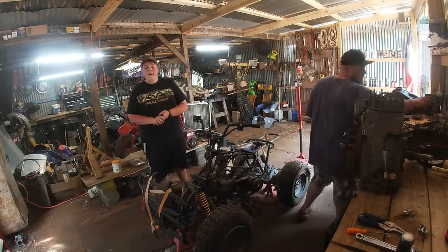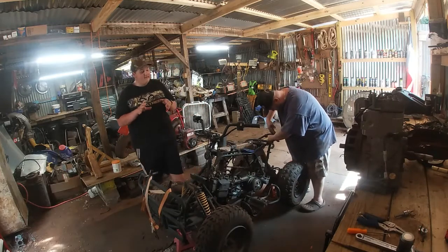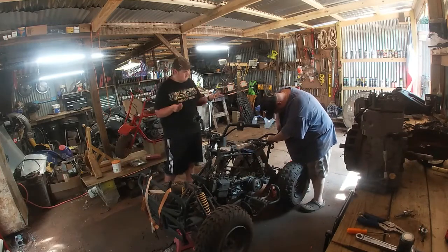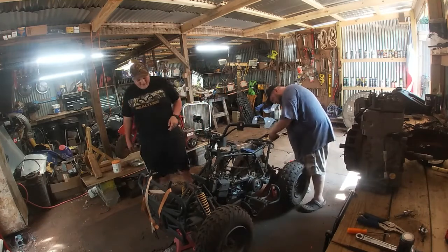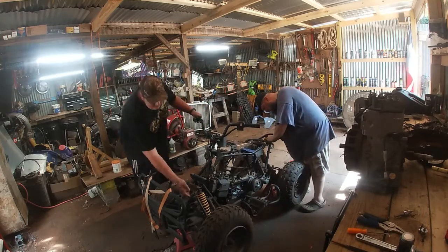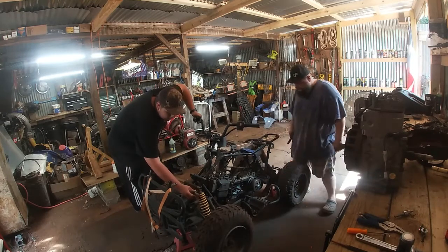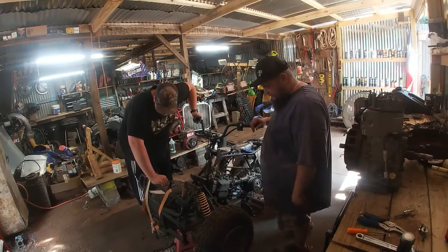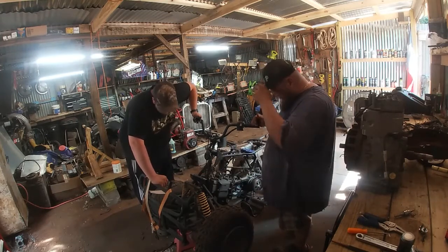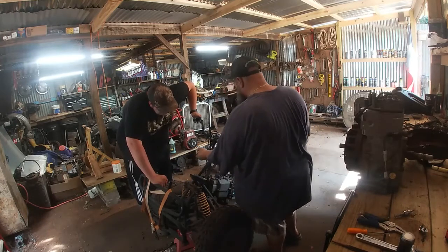Also, we have noticed some things that are very sketchy for us. And that says a lot. If we say it's sketchy, that stuff's sketchy, man, because I do some sketchy stuff. So, first things first. There is a random bar hooked up right here that has been broken off. Second thing is, neither of these shocks are mounted any which way safely. One of them is barely hanging in. I'm keeping this, because I don't know what I'm going to want.